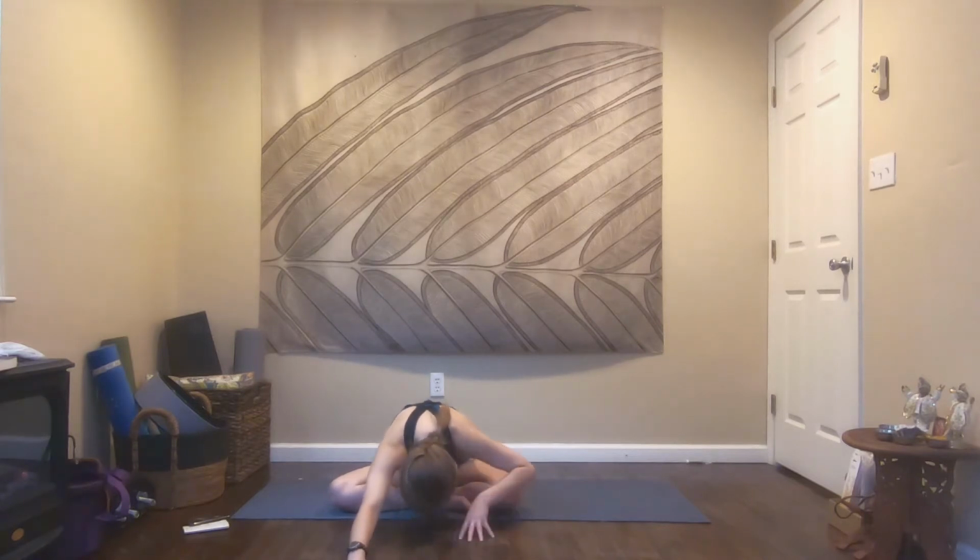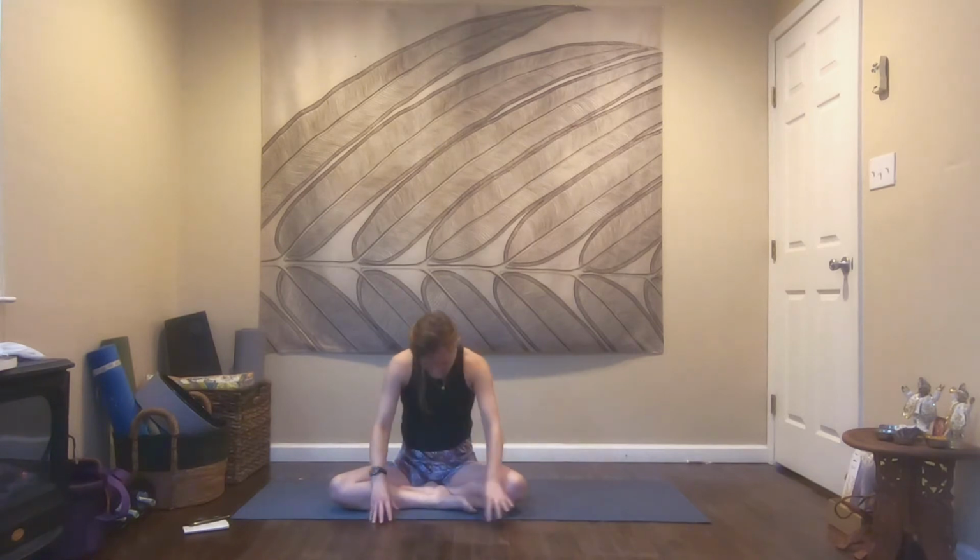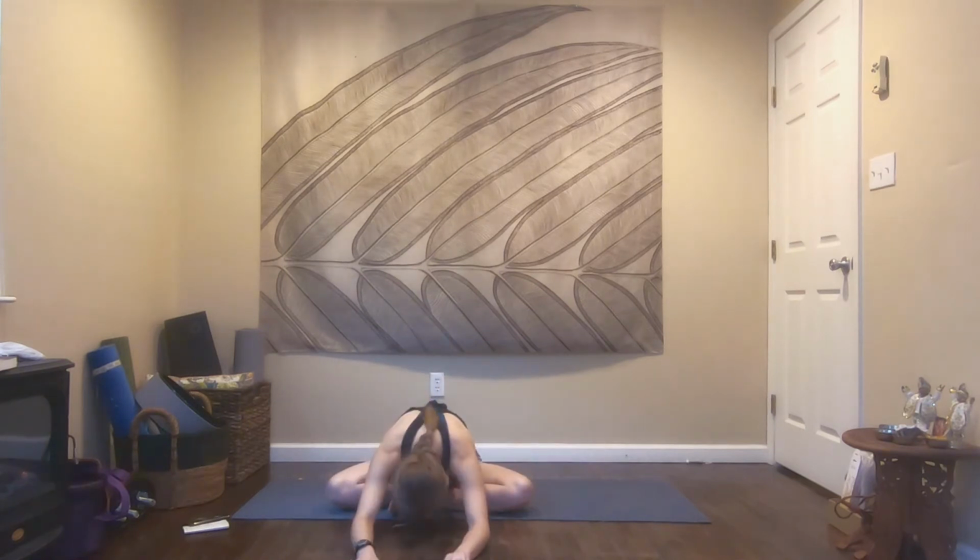Start to press your way back up. Keep your head heavy. Come up to the seat and then switch the cross of your legs. And then forward fold to Sukhasana once more. Notice any differences from one side of the body to the other. Acknowledge similarity.